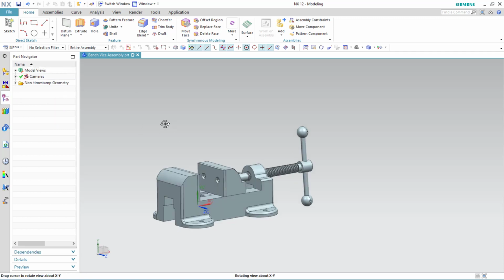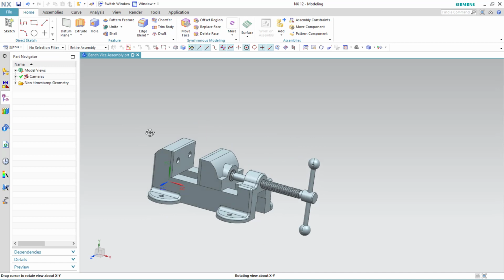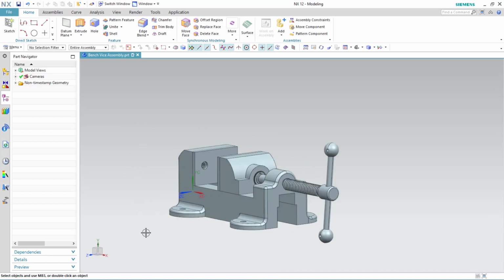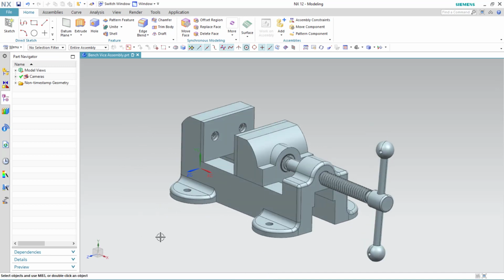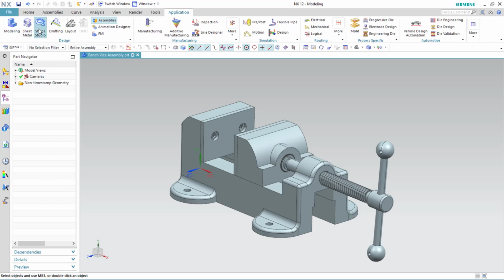Okay, these are the different tabs. For the feature tab, these are the part navigation tabs and all the camera orientations. If you want to assign the material, everything you can do it here. That is out of this particular syllabus which we are covering here. It will go beyond the scope, so I'll cover these things later on. So I'd like to add the drafting for this particular assembly.